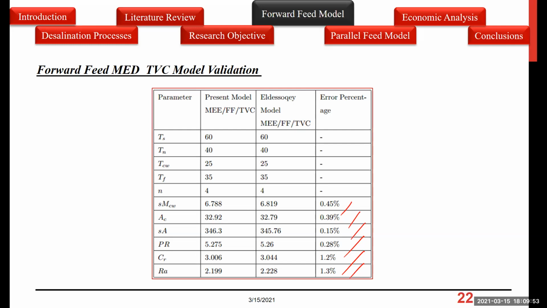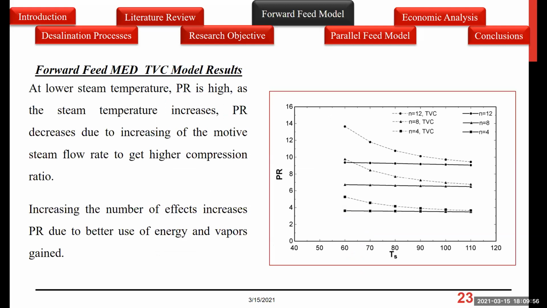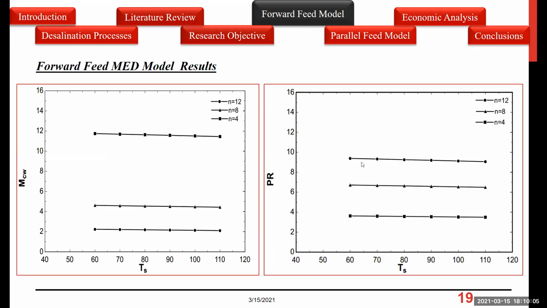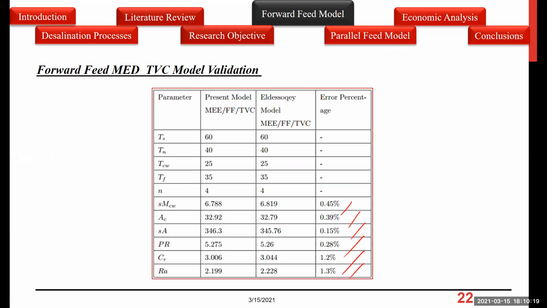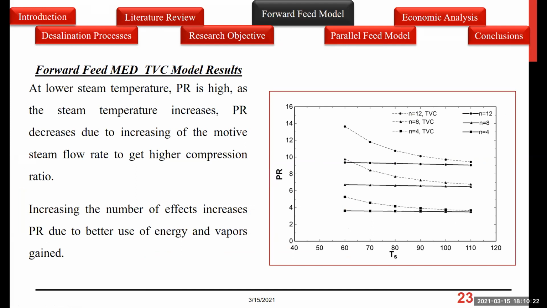Look at this figure. You'll find that the solid straight lines are the ones that we have developed earlier for the multi-effect desalination unit. Remember, I can just get back a little bit to show you that this is basically the thing here. PR is given as a very, very insignificantly decreasing PR with temperature, which is TS. But when it comes to adding the TVC, the performance is going to change, as you can see here. So for lower temperature, the value of the PR for the TVC is significantly higher.